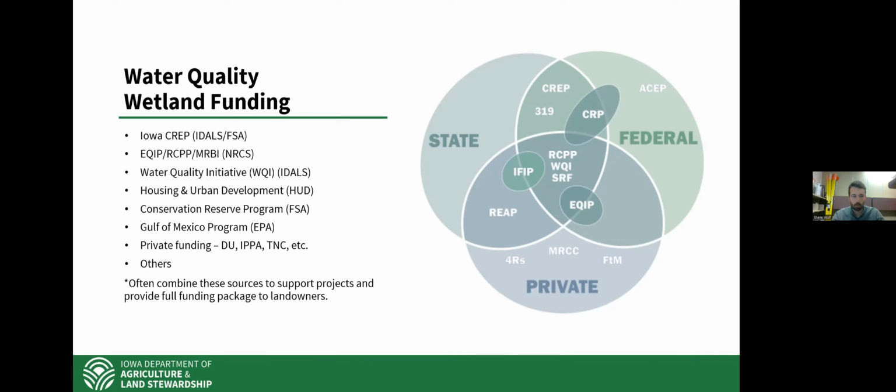One of the things when I first started with the Department of Ag and Land Stewardship back in 2018, you'll see there was one program on there listed as the Gulf of Mexico program with EPA. And so we had a specific grant, the transforming drainage grant, where we worked on some wetland projects, other edge of field practices that help support some innovative type designs that we'll get into a little bit. We have funders like Ducks Unlimited, Iowa Pork Producers Association, Nature Conservancy. Those are just a few examples of some of the private nonprofit groups out there that are also helping support implementation of these projects.